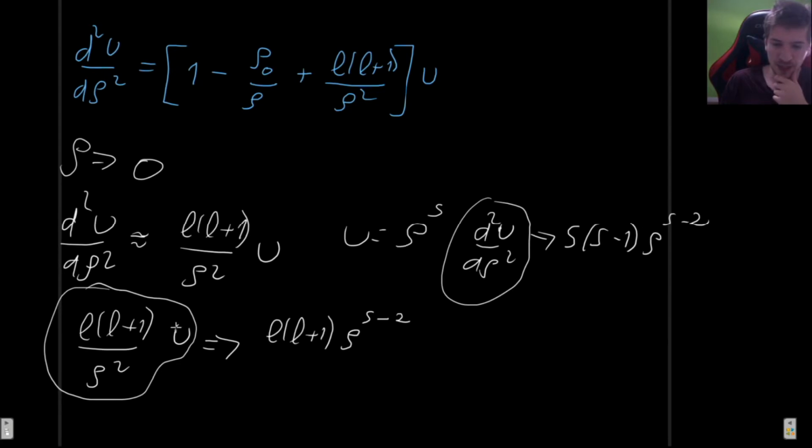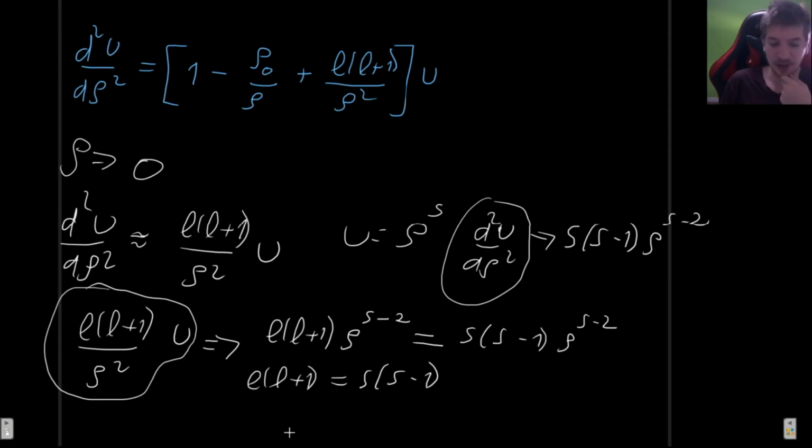So now let's put left and right hand side together. So we see that if the solutions are of this shape, then we get L plus 1 times this. This is equal to s minus 1 times rho to the s minus 2. So for this to be equal, we need L plus 1 to be equal to s minus 1. So let's now go ahead and multiply through to see what allowed values of s we have. So we are going to get L squared plus L. This is equal to s squared minus s. How can we solve this?